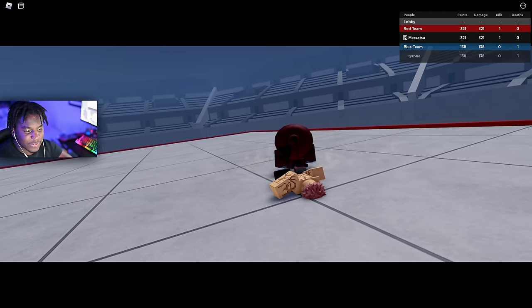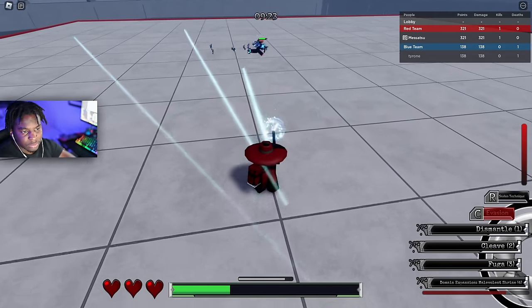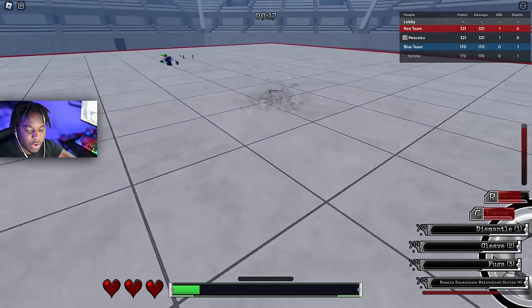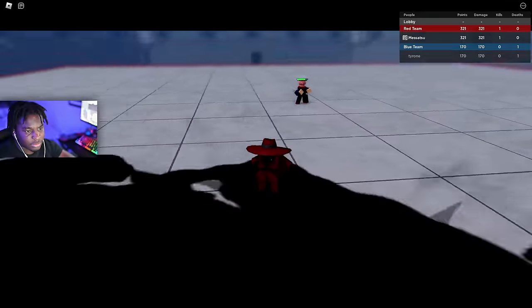Bro, what is he doing? He's trying to hit me in the middle of the cutscene. Oh, why am I so low? Oh crap, I can't use RCT. Can I just pop this roll? Y'all said I could.